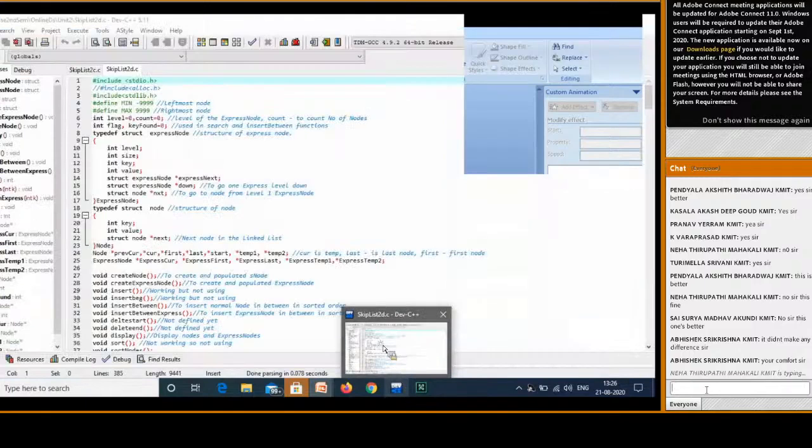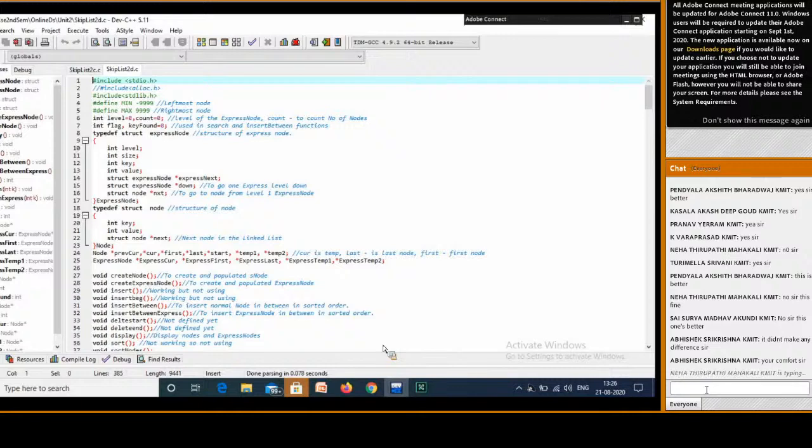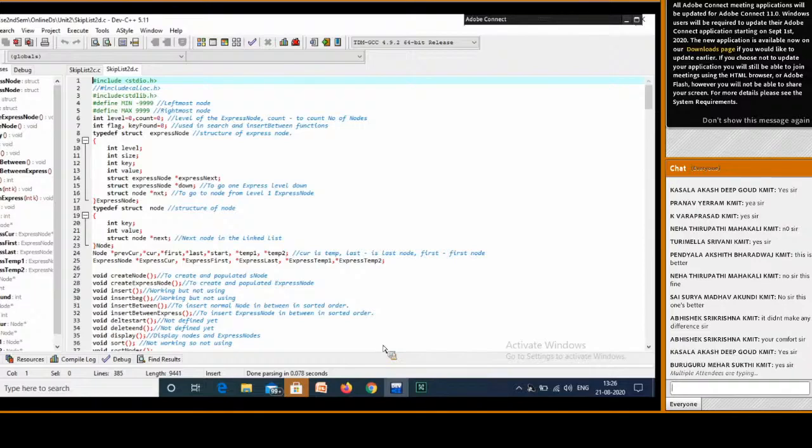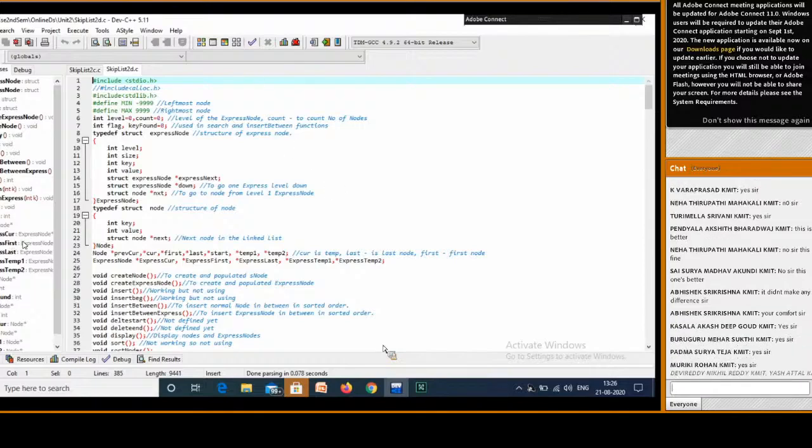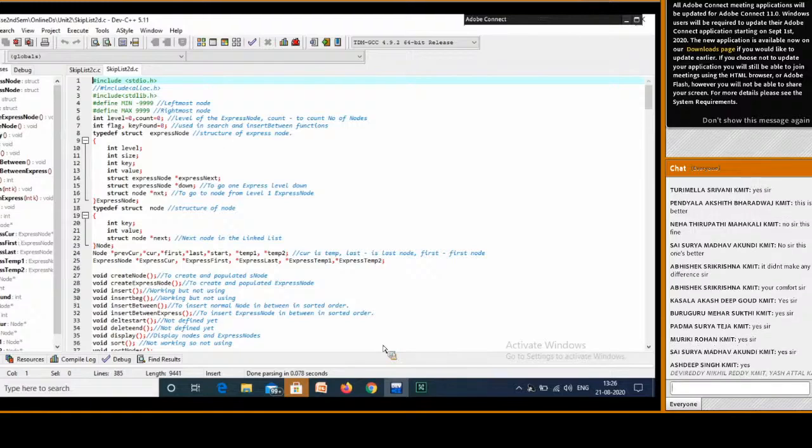Okay, students, since I'm going to talk about the code, are you able to see the complete code very clearly on the screen? I need not copy it, because the code length is so much that in one shot I will not be able to show you. Are you able to see this Dev C++ editor? Okay, great. So let me explain the code.